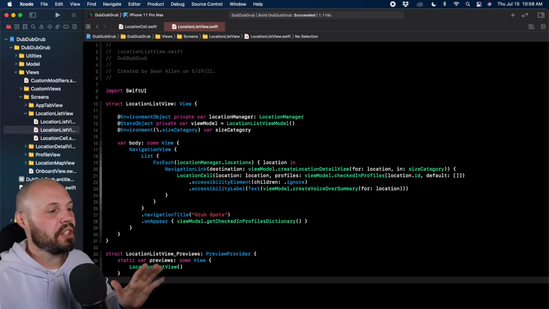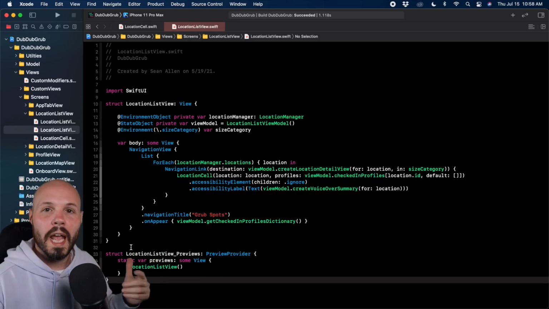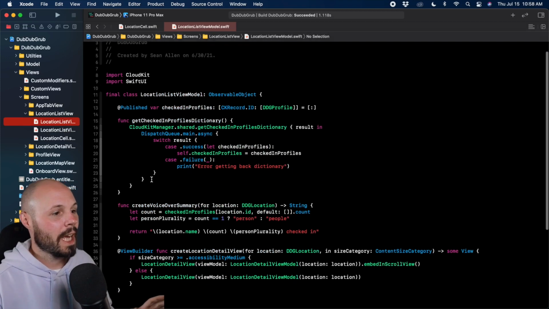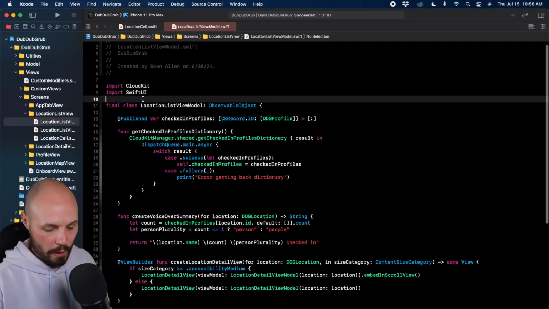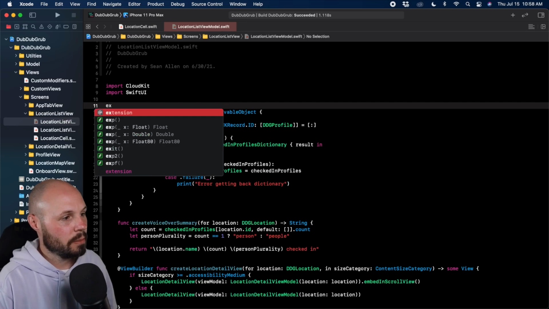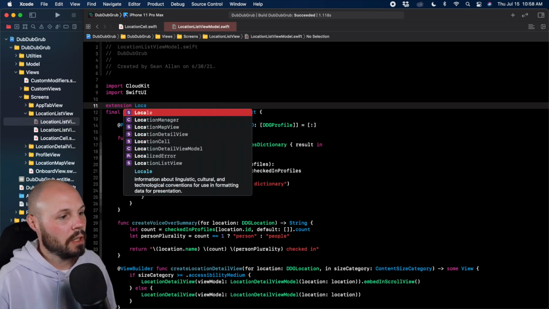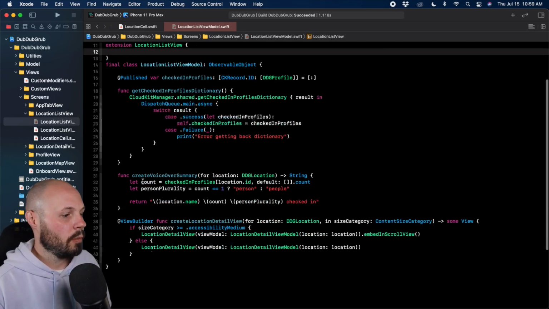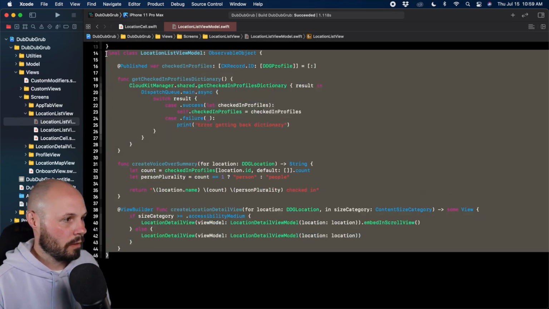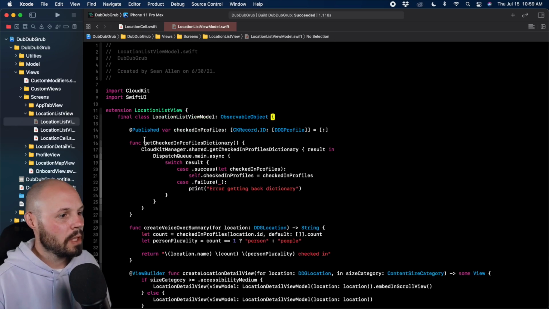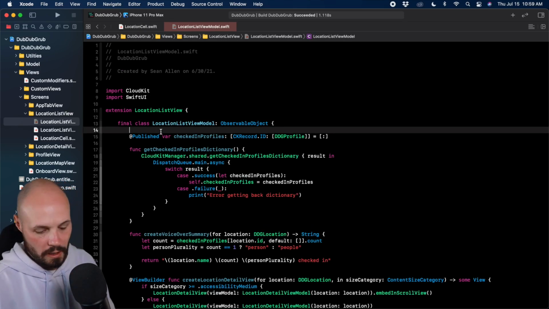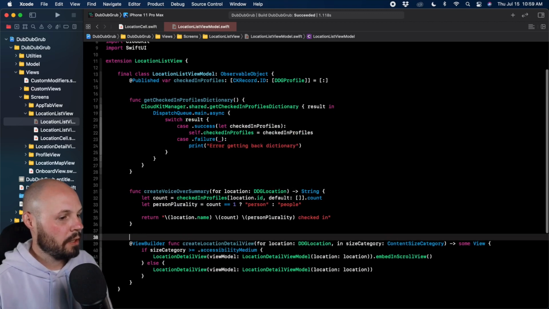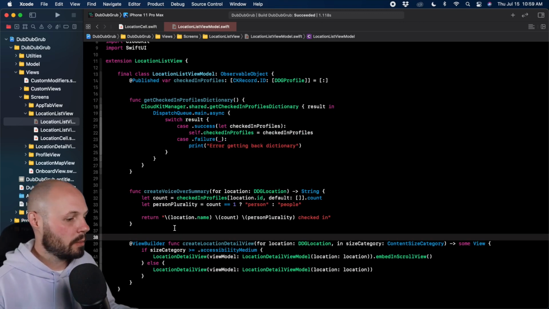Moving on to our location list view. Okay, let's do the every screen stuff first. All right, so location list view model, we're going to encapsulate this into our extension, again, for the extra little bit of safety, of our location list view way down here. Okay, and then we'll yank this whole class into the extension. My personal preference, I like the space there, and then we can bunch these up. Two spaces in between functions, we hadn't adhered to there. Okay, again, that little extra bit of safety there.